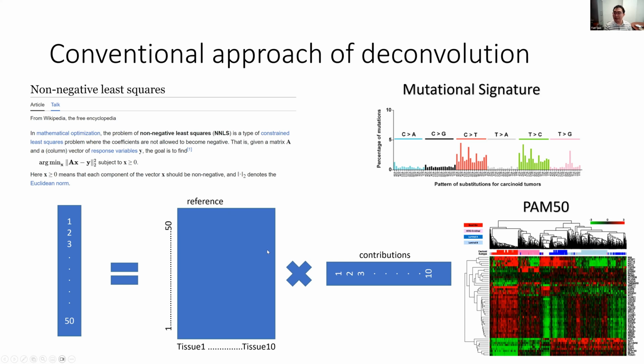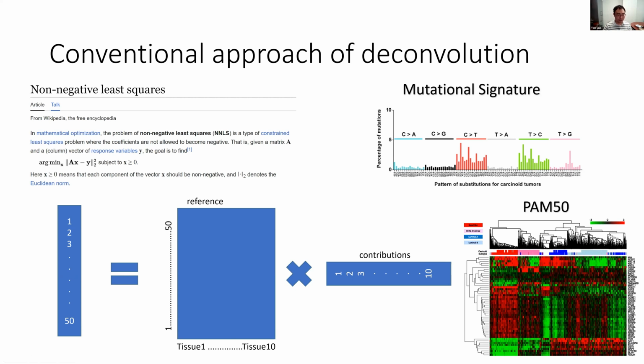So what is the disadvantage of building a panel? For example, if we have many samples from tissue 1, from lung, then in order to get one number here, you need to take either the average or the median. By taking the average or the median, we actually lose information. We lose the variance information in that case. So we don't capture the variance in the reference. So this is my thinking here.